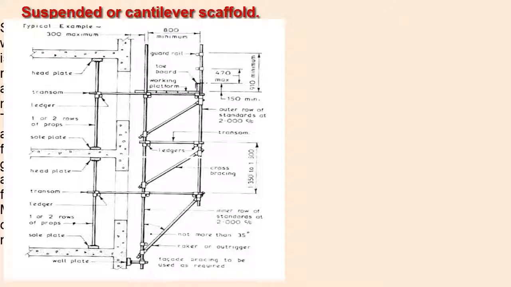They use it to hold it on the other side and tie it on the wall, and they now put their platform. The platform will not stand. It doesn't have a standard holding it down to the ground, but rather they use a rope to tie it off to the wall. They put their platform and they walk upon it. You will now see a clear picture of what is meant by a suspended scaffold.